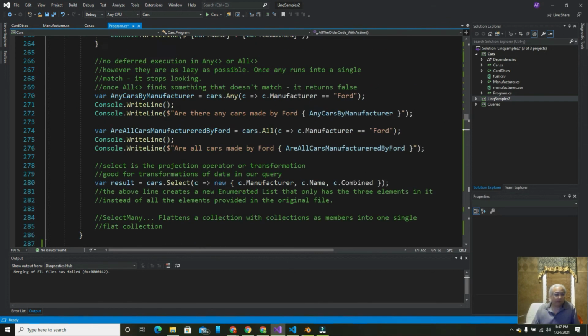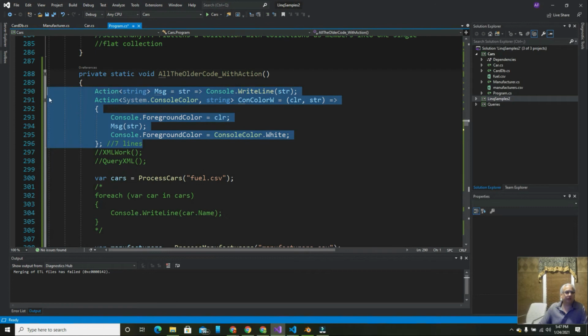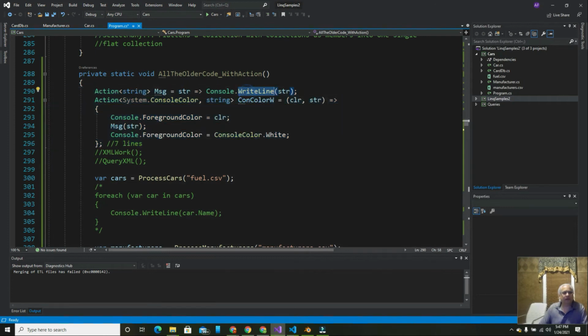And if we don't include these lines, it's a little more impressive, the reduction in the number of lines of code. The reason why I wouldn't include these lines is that they're right here, and it's obvious what they do. Here's my action, I'm defining it as a message, and it does this.